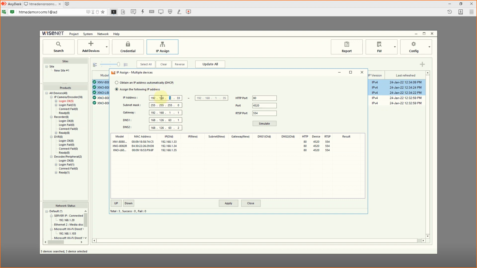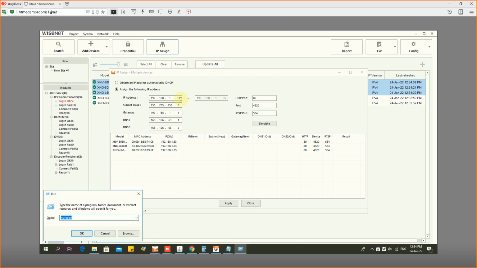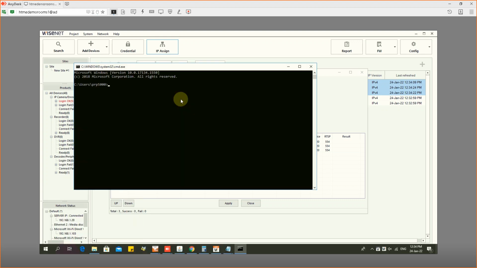You can edit all the octets, all the way. So let's say you start from, let me check what's available. 192.16.